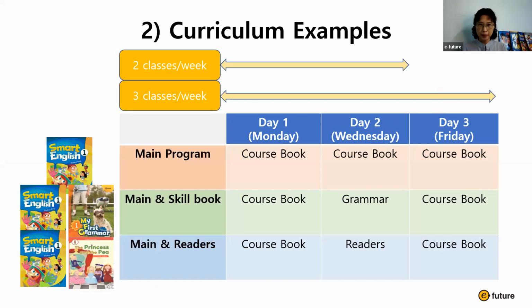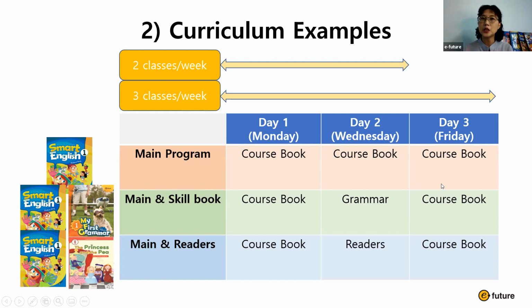So let's look at these examples. Remember the questions that I asked you before about the curriculum? We had 7 or 8 questions there. Think about the questions and then look at these examples. If you are teaching 2 classes per week or 3 classes per week, you can look at this table: day 1, day 2, day 3.